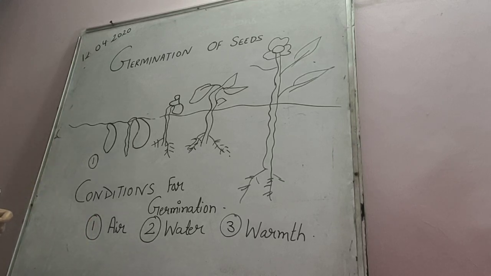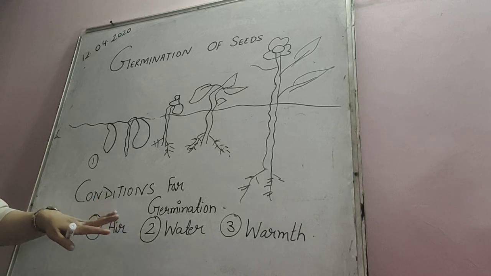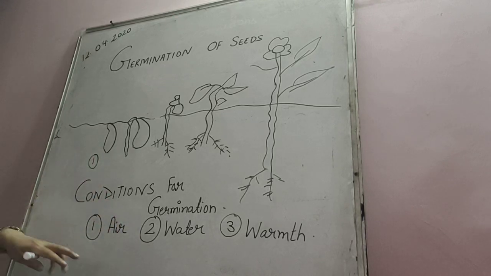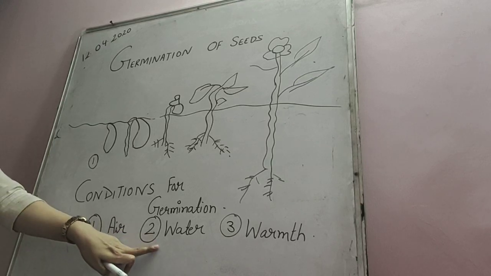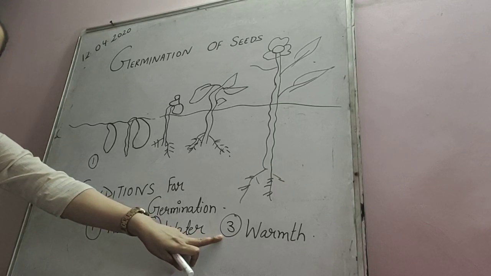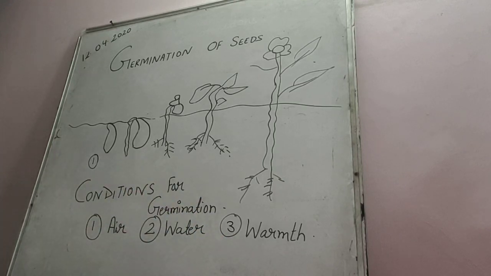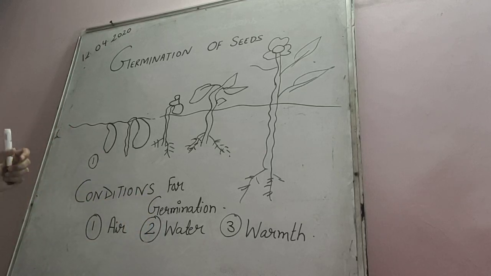In a similar manner, take another plate, place a layer of cotton over it, and sprinkle some water over it to make it moist. Now, keep that entire setup in the refrigerator. Here, we are providing air as well as water, but no warmth is being provided to the seed. Again, it will decompose. So, these 3 simple activities show that air, water and warmth, that is the heat, are required for the process of germination.